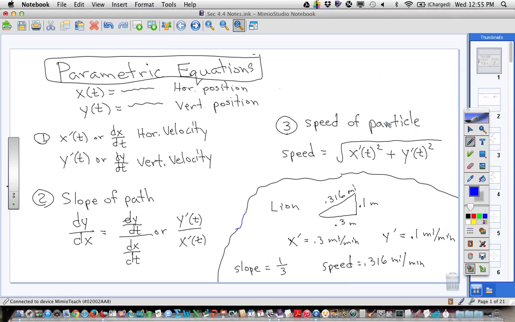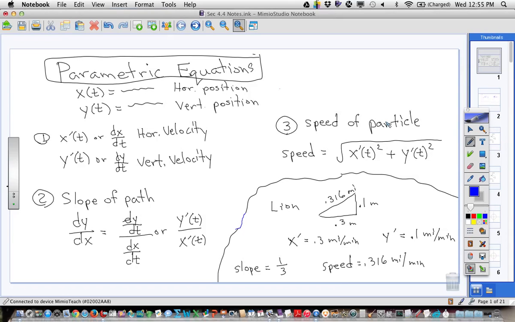So now we've got to be careful with our notation, because if we just call this y prime, the vertical velocity, this would also be called y prime. But they're two different things. This is the derivative of y with respect to x. This is a derivative of y with respect to t, like miles per hour, or feet per second, or something like that. So here's the formula for the slope of the path that the movement is on.